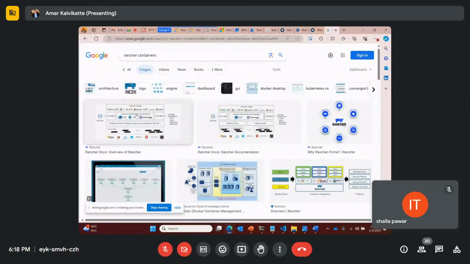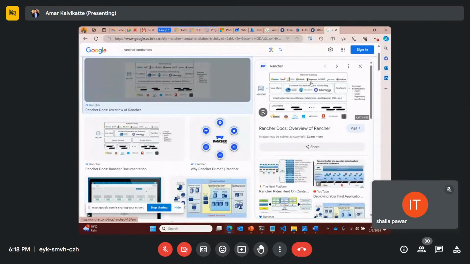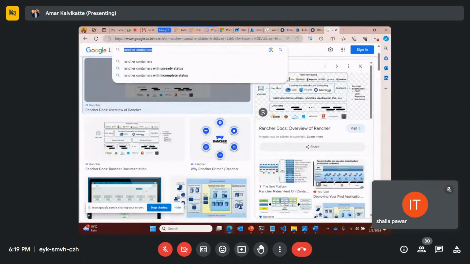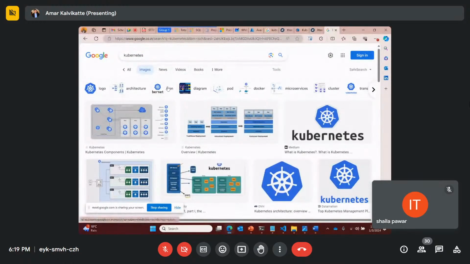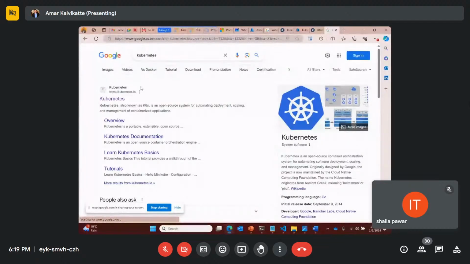See, Rancher is their own container system or even their own orchestration, but they also use Kubernetes. They also allow you to do Mesos. There are so many providers, but Kubernetes is open source. Open source means there is a community working on it, and the community collects the requirements, understands them, and then helps you. Kubernetes is an open source container orchestration, which is written in the Go language. The initial developer was Google, but with Rancher and so many others, it is now under the Cloud Native Computing Foundation.